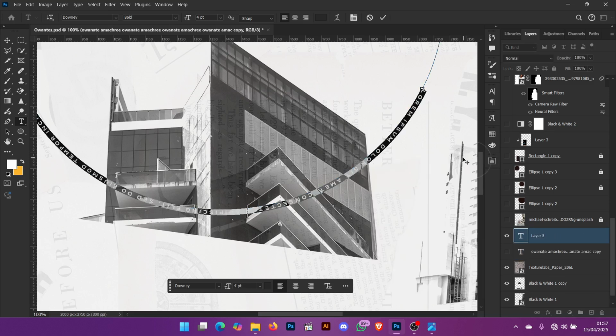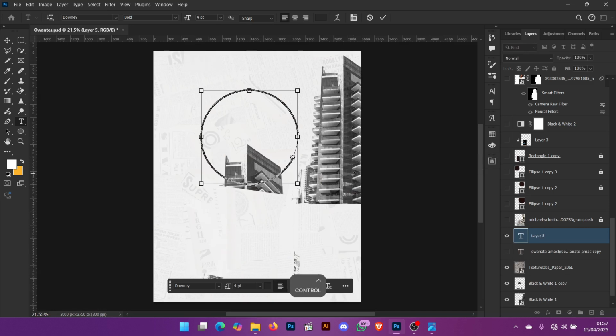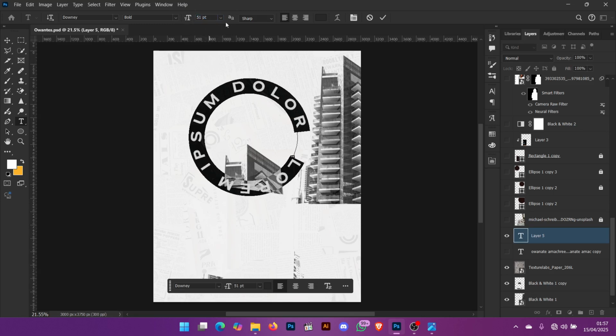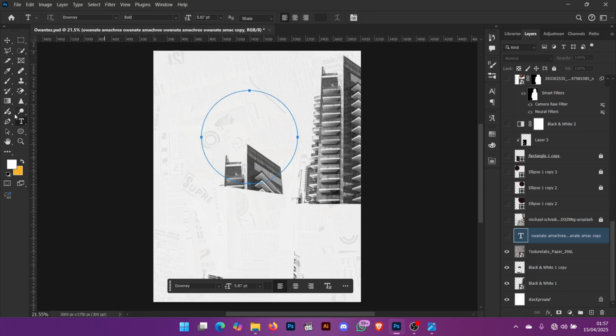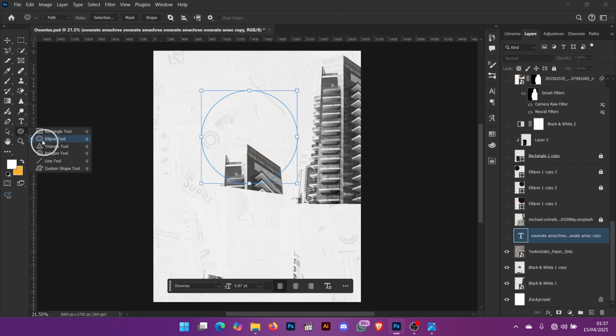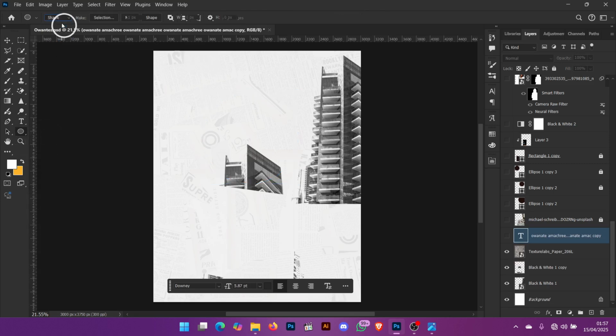So when you click on it, you see your text is wrapped around. You can decide to increase your text also. So yeah, that was how I got the ellipse text effect.